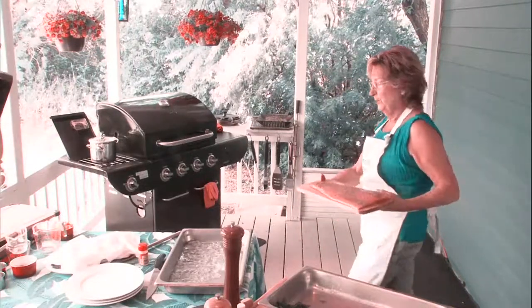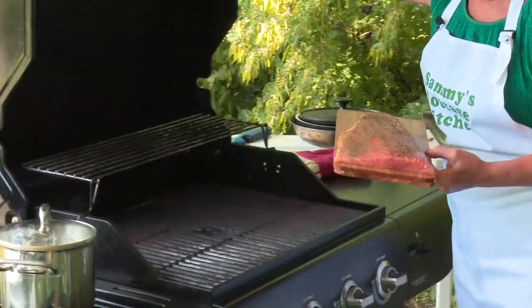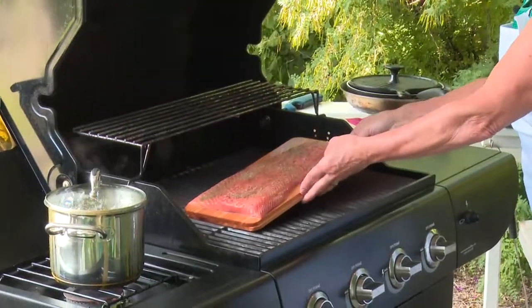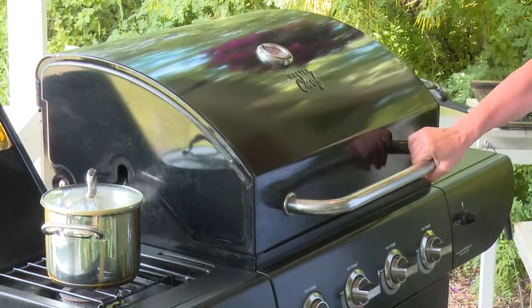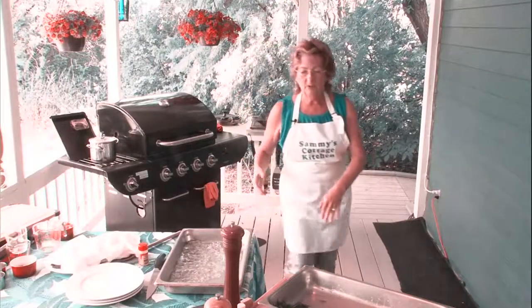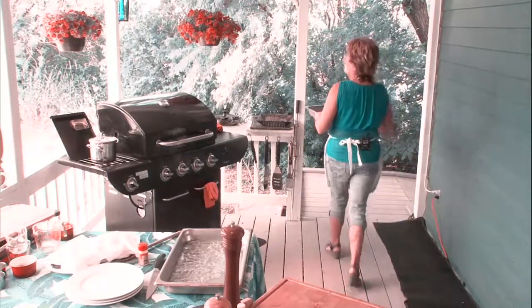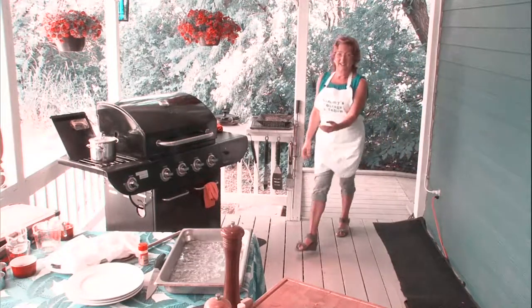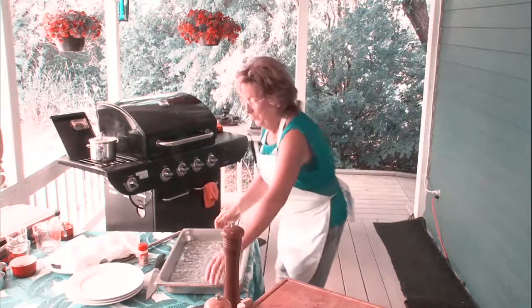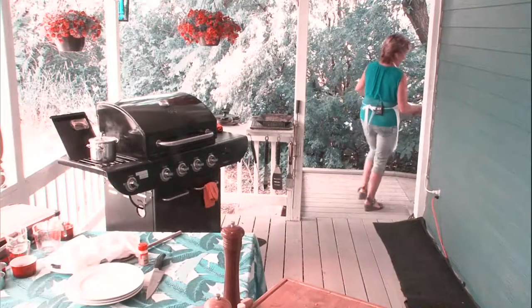Okay, on to the barbecue. Yeah, it's ready. So putting it down here, right in the center. I'm going to let it smolder away. Now I'm going to remove a few things that are in the way here. Take them around the corner to the pantry. Don't need the refrigerator anymore either. Can move it out to the pantry.